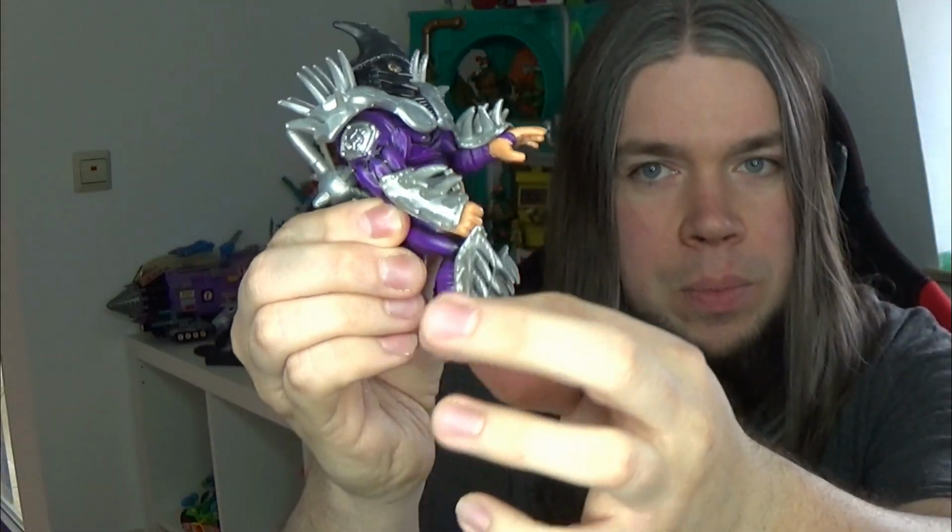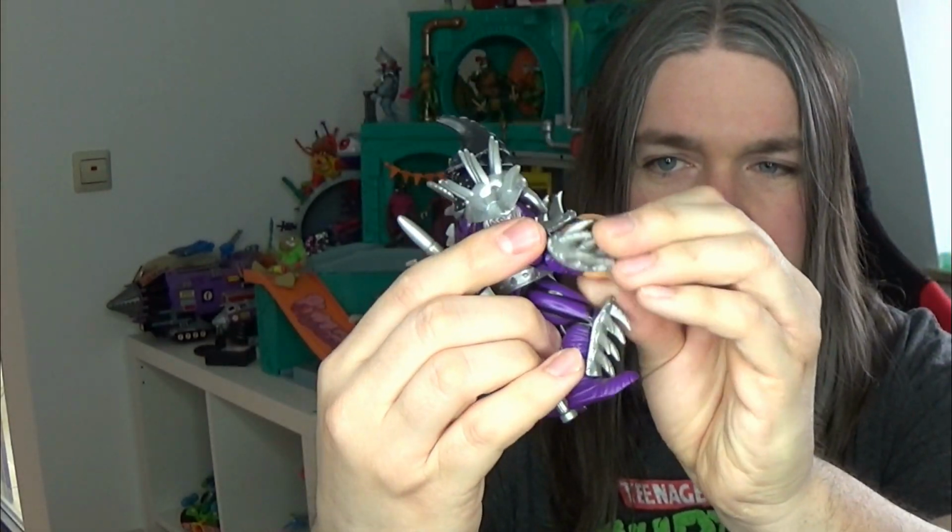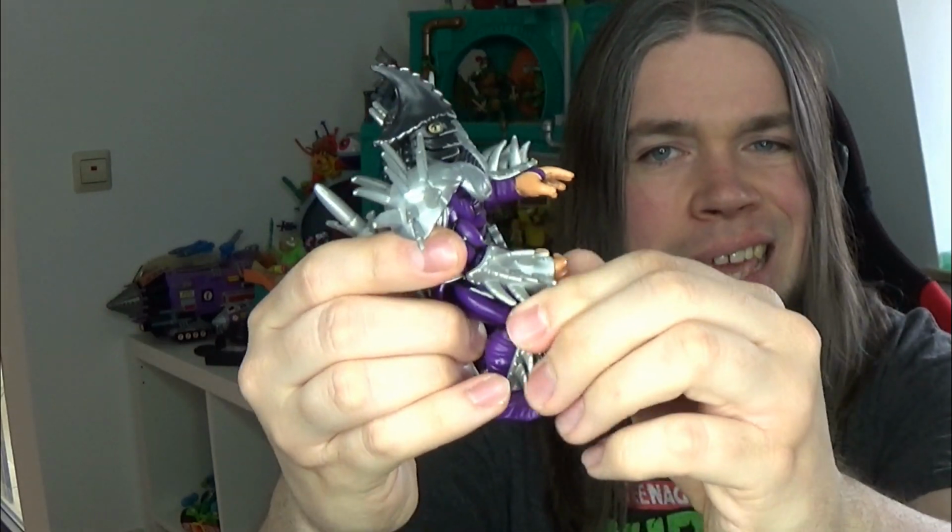And he has basic Playmates articulation: swivels in the arms, ball-jointed legs, and a swivel on the head. And actually also one in the forearm, but none in the hands. And as far as accuracy goes, I guess it's fairly accurate. Of course it's not one-to-one, but then again, look back on the original movie. The entire shot of Shredder fighting the turtles under the dock was so dimly lit, it was pretty dark, and it kinda added some mystique that we didn't really see what he looked like. And for that, I love it.